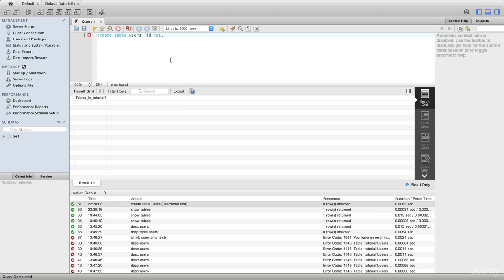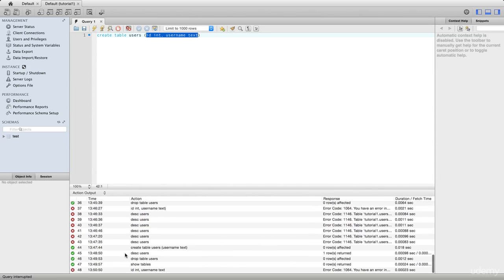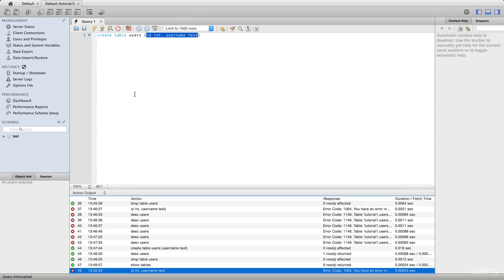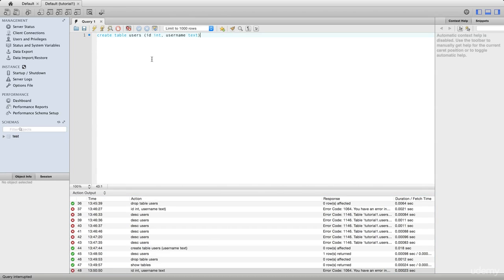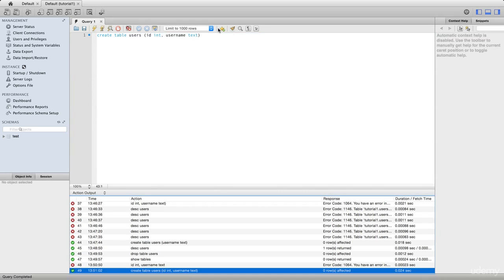And we'll put a comma in and make the second column now username text. So now we've got two columns, id and username. So in this statement here, where you specify the columns of the table, you can provide a comma separated list, and there can be lots of columns in there, to add multiple columns to your table. Let's execute this. In fact, I selected that and executed it, which only executes part of it, but I want the whole thing, so I'll deselect there, run it again, and yes, it's run fine now.